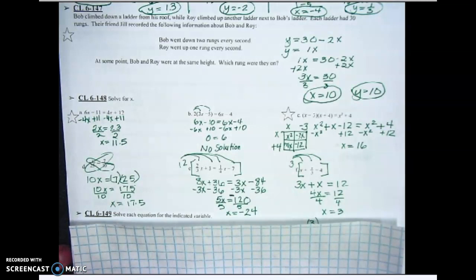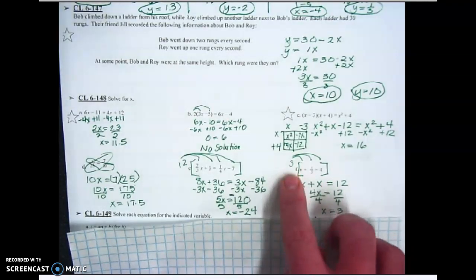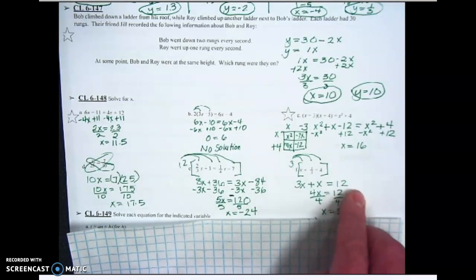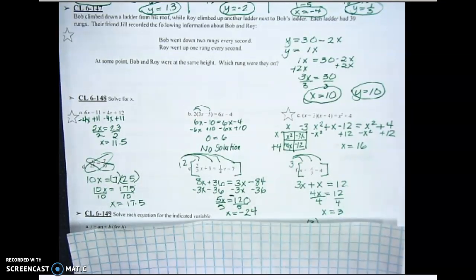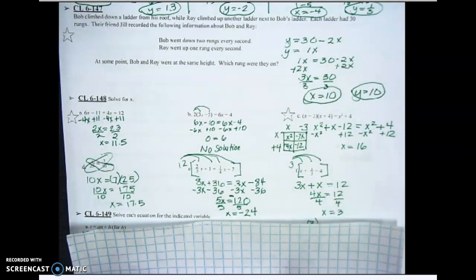F has some fractions as well, but just one, so it's not as bad, and the only denominator is 3, so I multiply all the terms by 3. 3 times x is 3x, 3 times x over 3. So 3 goes into 3 once. 1 times x is just x. And 3 times 4 is 12. Then I only have 2 like terms on my left side, so I've got 3x plus 1x, which is 4x. The inverse operation of multiplying by 4 is dividing by 4, and 4 goes into 12 3 times.